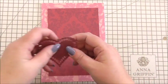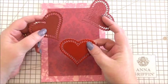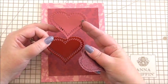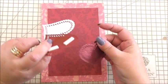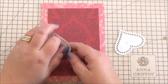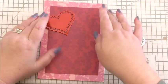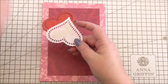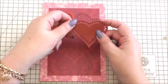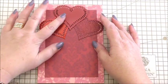Now, what I've done is I've cut 3 hearts out in 3 different materials of paper or cardstock. We've got a metallic foil heart, a glitter heart, and a metallic layer. 2 of them are on flat adhesive tape, and one of them has 3D tape on it. I'm just adding the 2 with flat tape towards the top of our card, like so, and then the one that's on 3D foam is going to sit on top of the previous 2, like so.